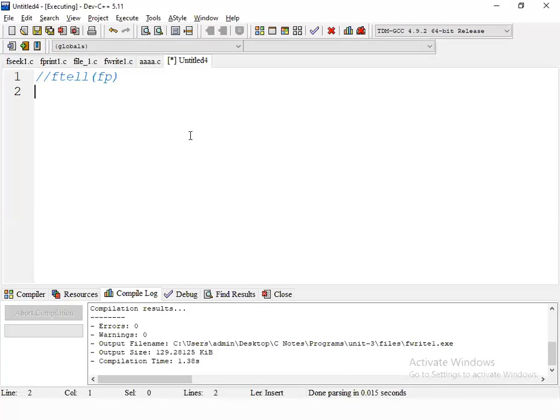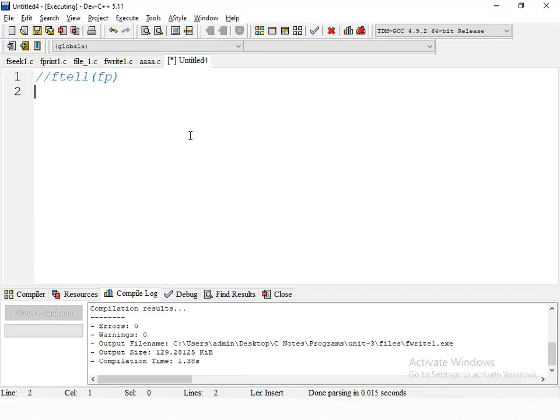At the same time, ftell tells the position of the file pointer, where it is located. The current location of the file pointer is given by ftell.